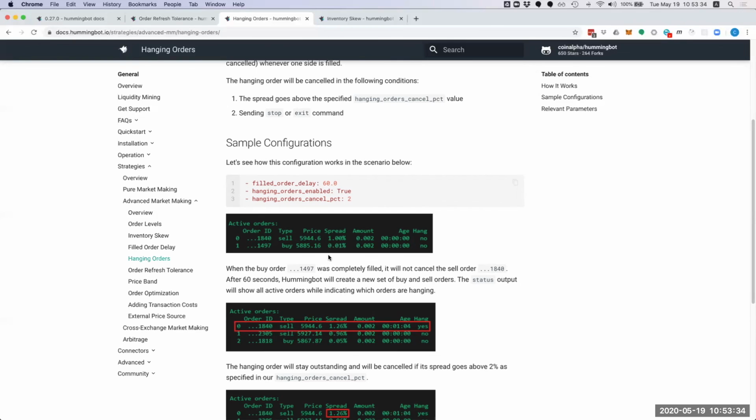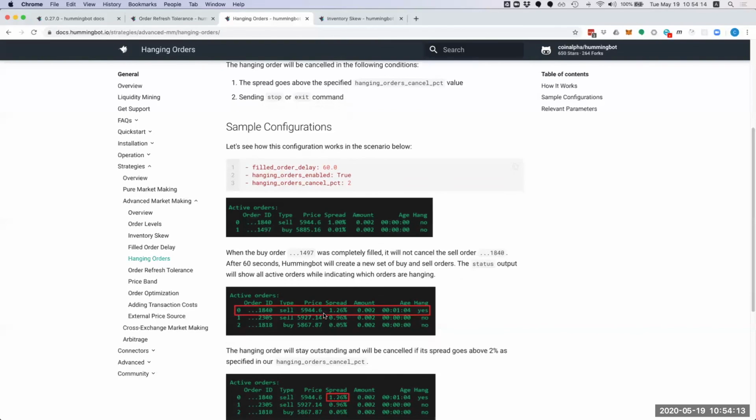If you're able to capture the bid-ask spread, to round trip it, or cross the market as it's called, that's when you're able to buy and sell. If both orders get filled, you've effectively locked in the 1% spread on the sell side and the 0.01 spread on the buy side. So your net profitability for this couplet, this pair of trades, is 1.01%. By creating hanging orders, you're trying to lock in as many of those bid-ask spreads as possible.